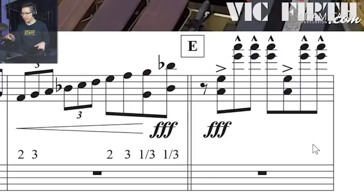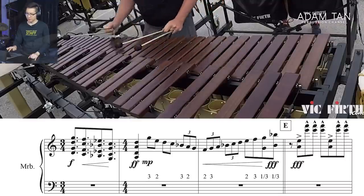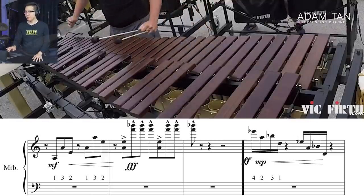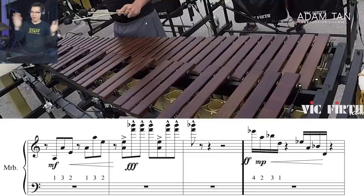Letter E, do da da da, do da da. This part does exist, yes. Very similar, the way they spike the accents in the right hand. Yes, very similar. And I really like that they play with the dynamics there. The do da do da do. It's really soft. It's like dark, light, dark, light.